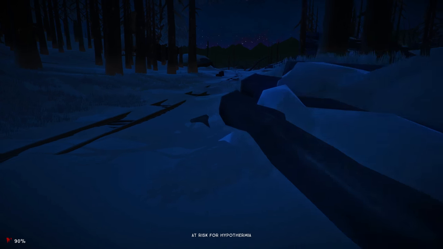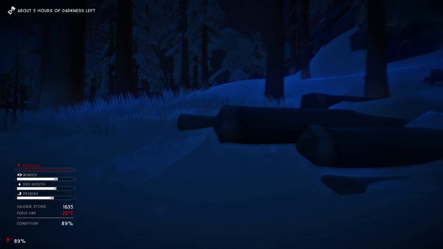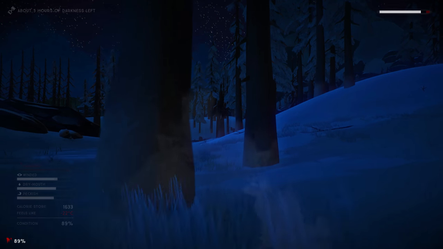Already, I can see a sapling, not that we have any kind of way to get it. And we are once again freezing. What is our hypothermia risk at? 1%, no big deal. Oh, they added frostbite, by the way. If there weren't enough ways to die in the game.